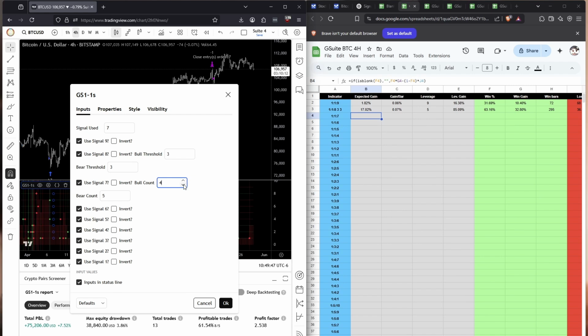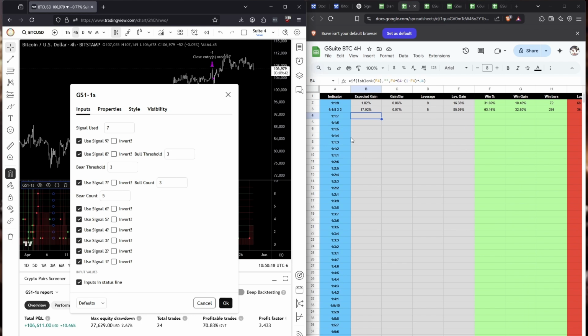So if I go down to bear count 3, that seems to look better. So 3 seems to be about the best for that. If I tweak this a little bit, whoa, that gets way worse. 5, 6 is infinite, but there's only one instance, so looks like that's about the right number. If you end up tweaking these and the total trades goes down below 20, I'd rather have a trade that's not as high profit factor with more than 20 trades than one that's like 80% success with 7 trades.